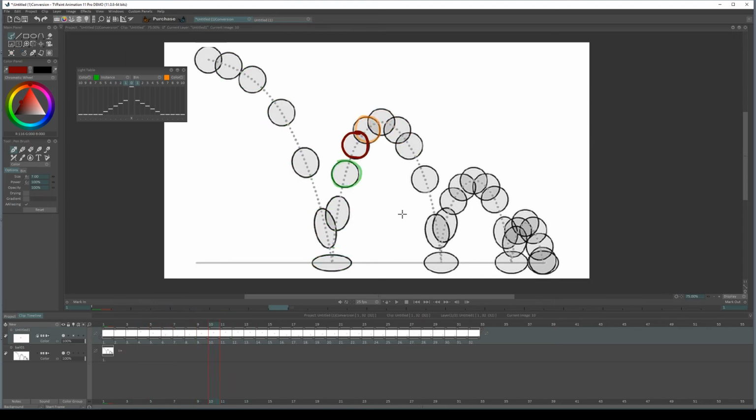If you press play, which is the space bar, you won't see your light table. I can press home to get back to the beginning of the timeline. But if I just go through step by step with the arrow key, you can. So if you're checking out how your movement's going, you can.